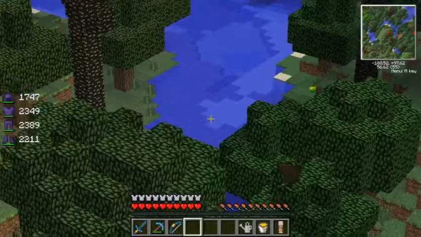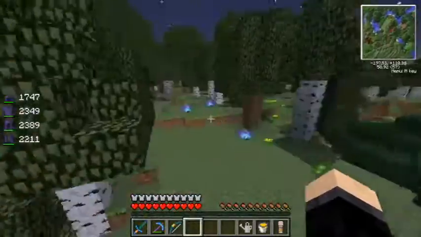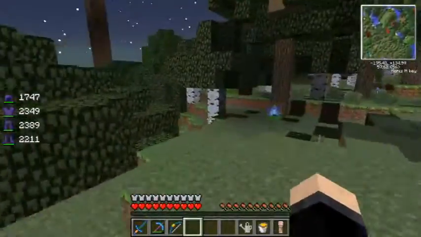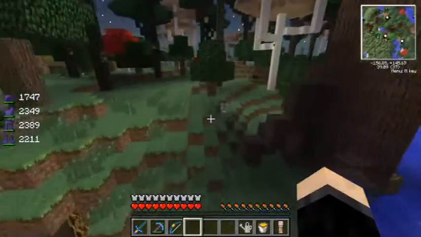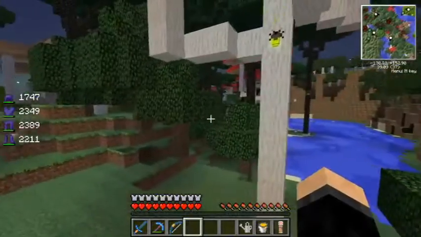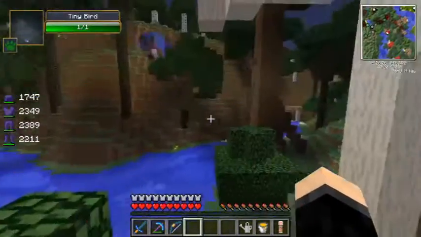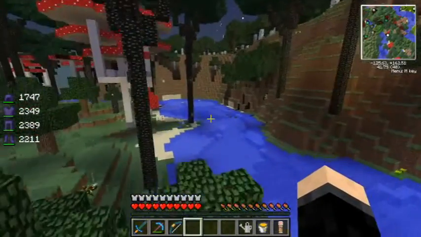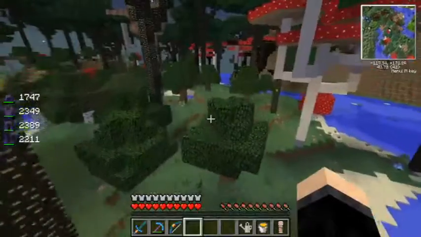That's a bat. That's another bat. I wonder where all the Twilight Forest mobs are hiding. They must be close. I know it. I can look at my mini map to look for any form of entity movement. And is that it? No, it's a tiny bird though. Aw, hello tiny bird. Look, I can fly like you. Yay! All right, so anyway, back to search for a raven.